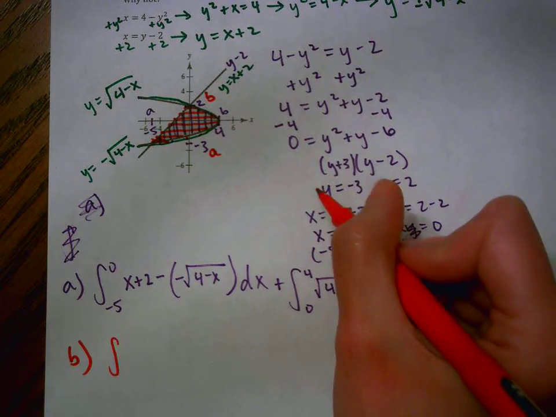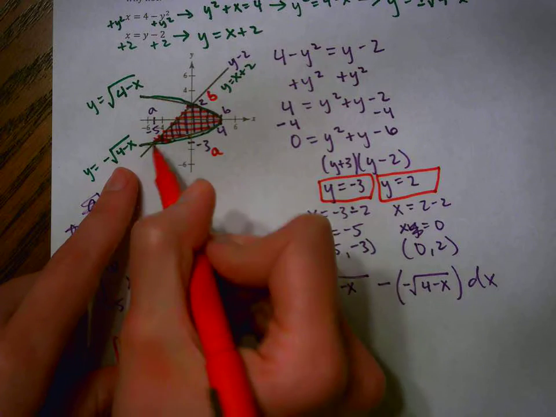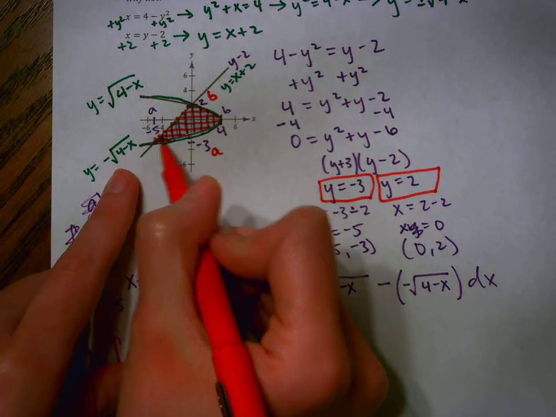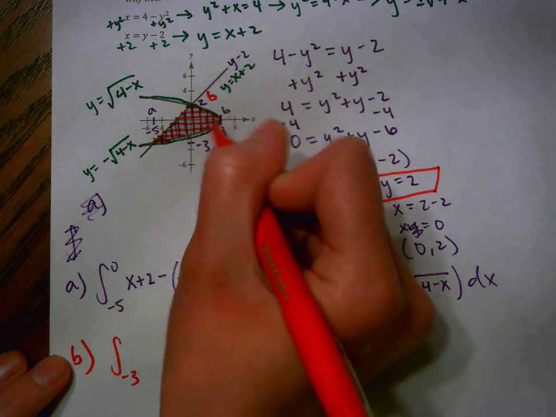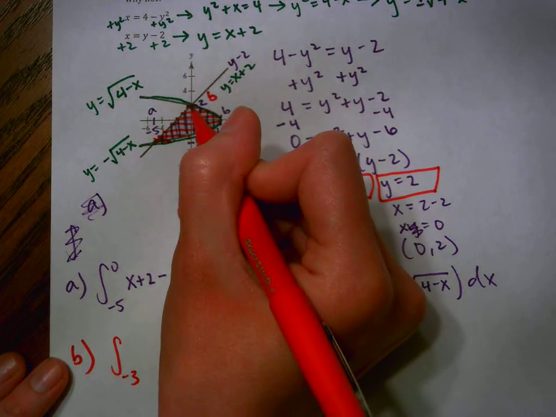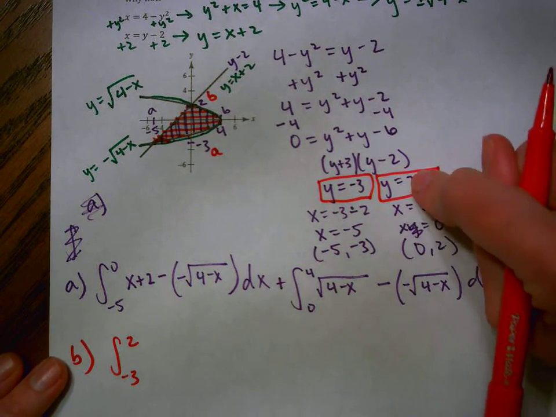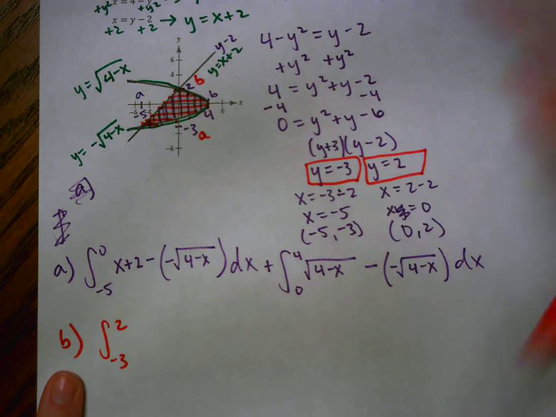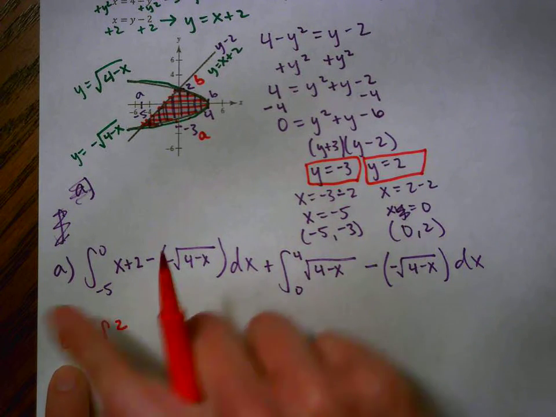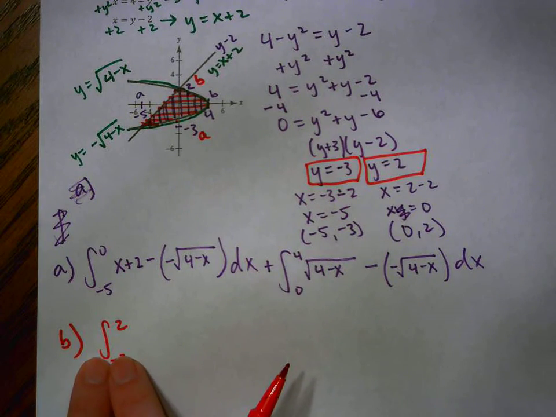If you notice, these were the values we got when we solved for the intersection points, right? When I draw a horizontal line, the lowest horizontal line I draw is at y equals -3, so that is my a. And if I keep drawing horizontal lines till I shade the whole area, I get up to y equals 2, which is my b. So you still use your intersection points, but now they're in terms of y, which is good because your integral is in terms of y. Just like before, we got our intersection points by setting them equal, but they were in terms of x, and they were your boundaries. Now they're in terms of y, and they're still your boundaries.